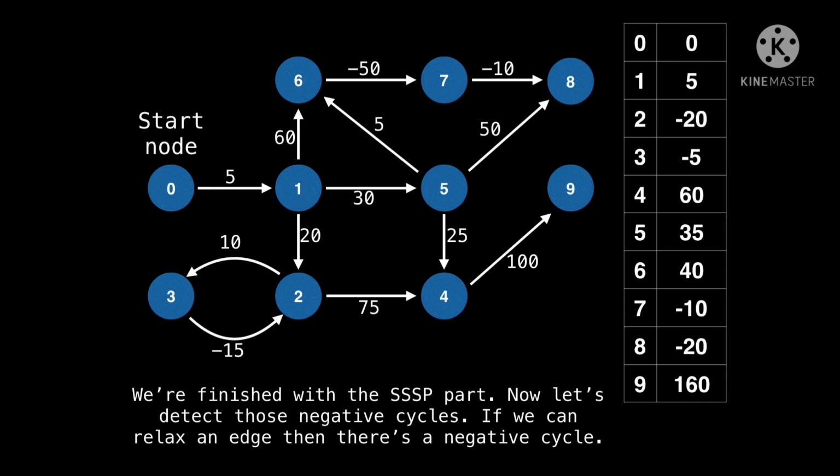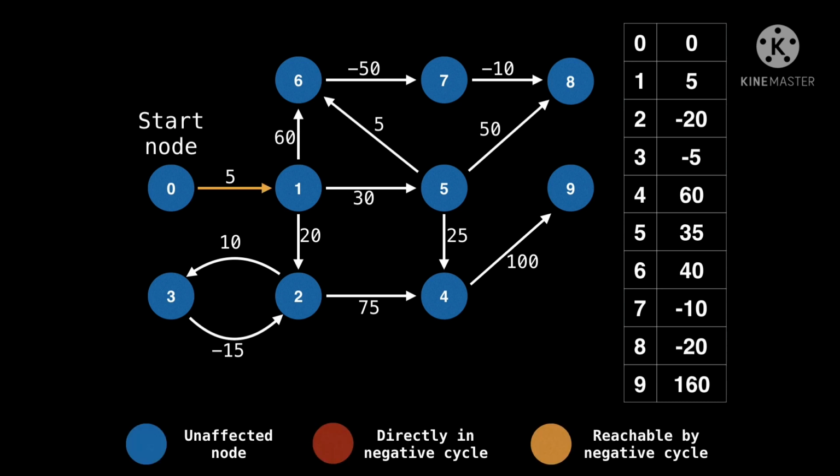Let's execute the algorithm a second time. Same procedure as usual, just relax each edge, but when we are able to relax an edge, update the node's value to negative infinity instead. Let's process some edges until something interesting happens. So it appears that when we went from node 2 to node 3, we are able to relax the edge and obtain a better value for node 3 than was previously there. So node 3 is part of some negative cycle, therefore I will mark it as red.